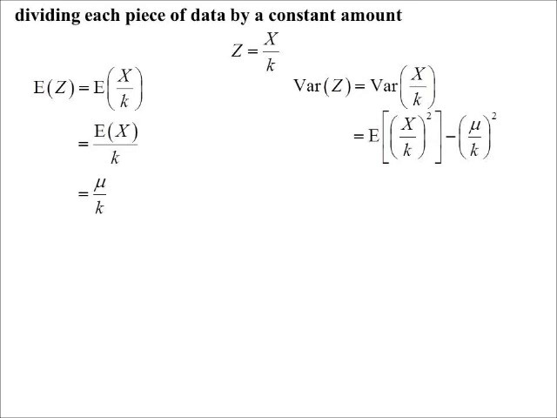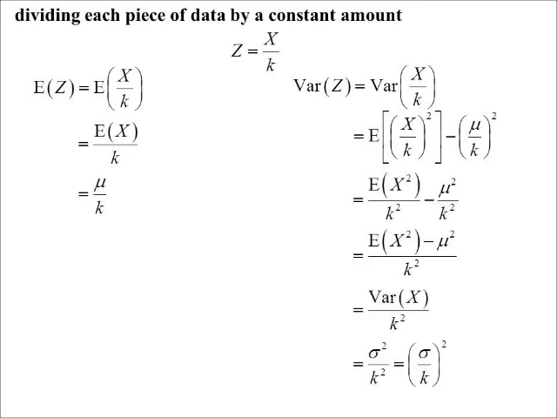Because over here we'll go, okay, by that definition, we get the expected value of x on k all squared minus mu on k all squared. Expected value, well, the k squared I can pull out, it's a constant. So I've got the expected value of x squared on k squared minus mu squared on k squared. Treat it all as one fraction, common denominator k squared. Expected value of x squared minus mu squared is the variance. And so there we go. We've got sigma squared on k squared. So the deviation has also been divided by k.